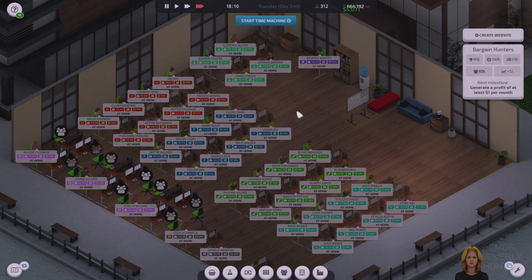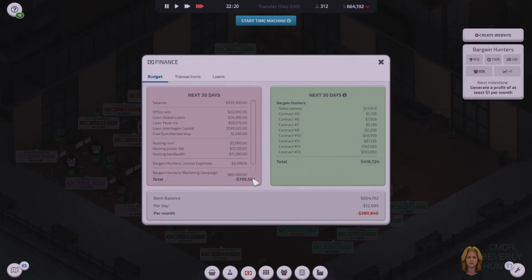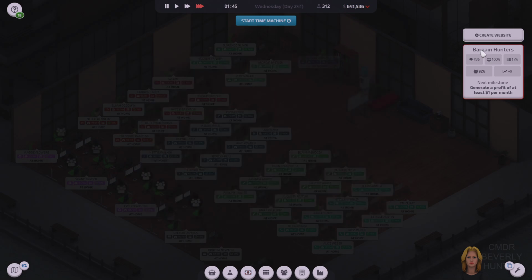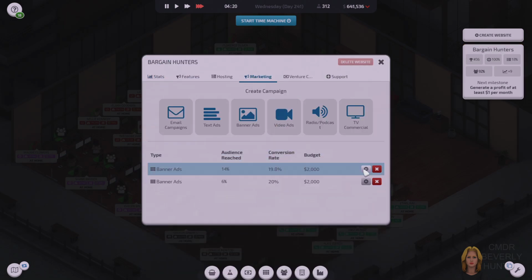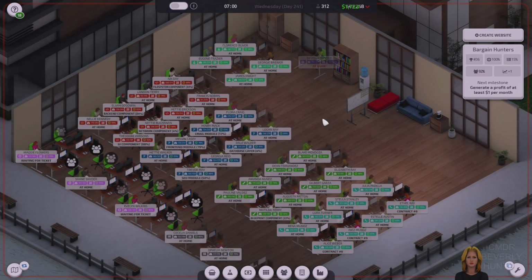How are we doing for time? 50 minutes. Okay, we are still leeching money. We need to start. Although, is that much, not that much difference now? It is looking better. Next 30 days, I'm gonna cut one of those advertisements. 92% of users reached. Okay, let's have a look at the marketing. I'm gonna pause them just to see what they do.